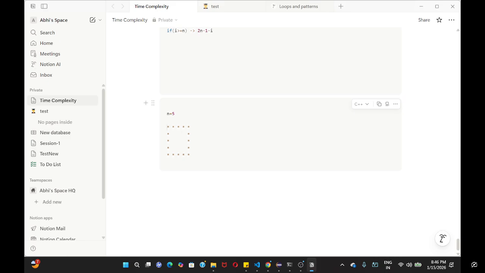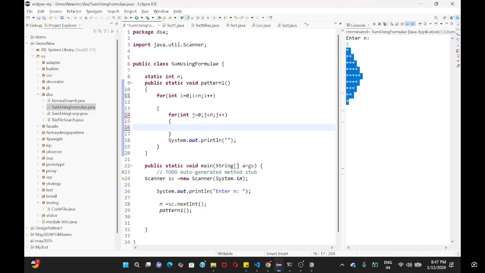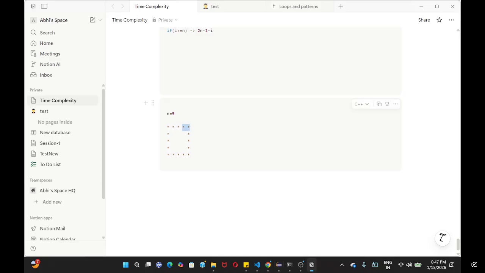Whenever I is equal to 0, all stars are printed, and also when I is equal to n minus 1. In the first row, you have all the stars. In the last row, you have all the stars. So I really don't need to bother. I can just give a simple condition. If I is equal to 0, or I can say if I is equal to n minus 1. This is fine. So the first row and last row will get printed.